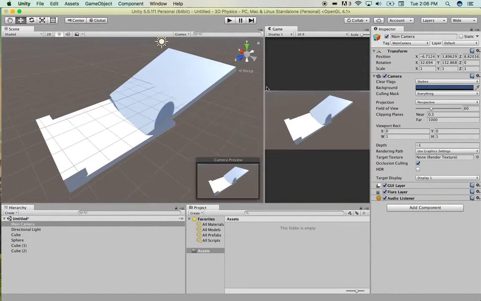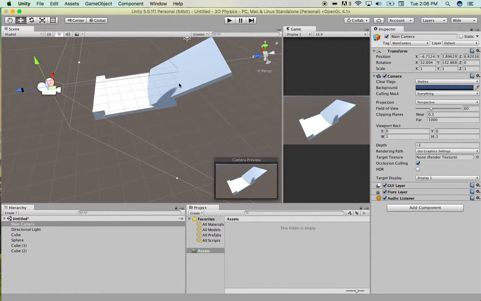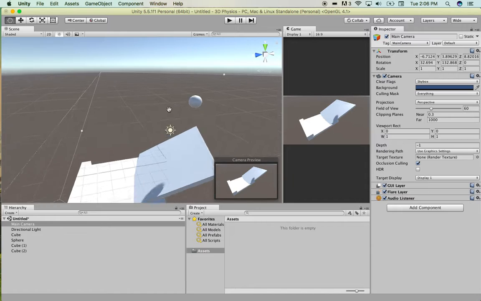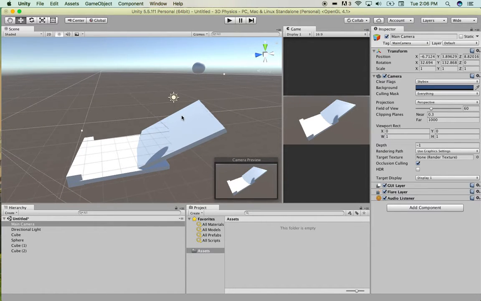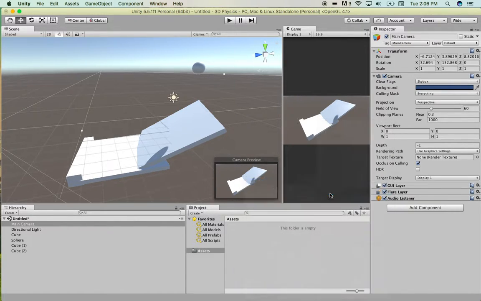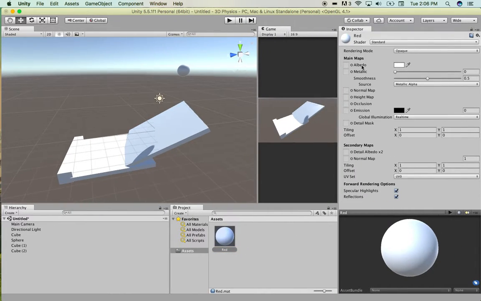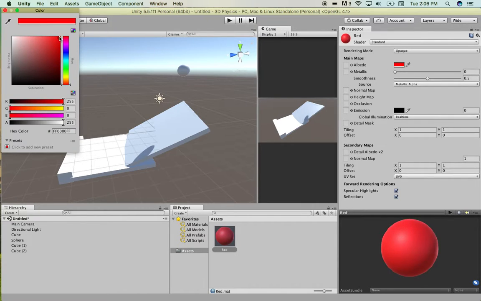And right now, I'm just going to add one more thing to this. This isn't related to physics, but it's good. All of these things look the same, and our ball looks the same. So something we can add is something called materials. So down here in your assets, you can right click, do create, and make a new material, give it a name. In this case, I'm going to give it red, because this will be my red material. And then over here, where it says albedo, you can click this, and you can choose a color. So because this is my red, I'm going to make it red.